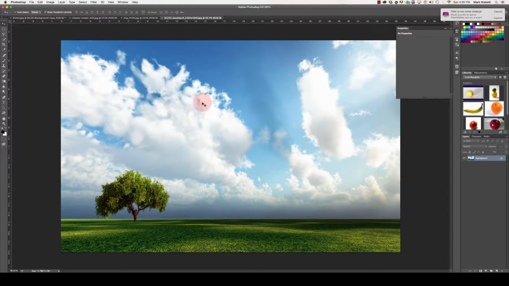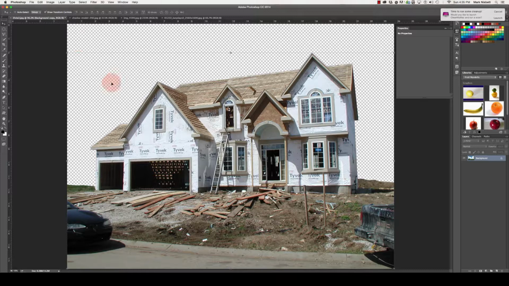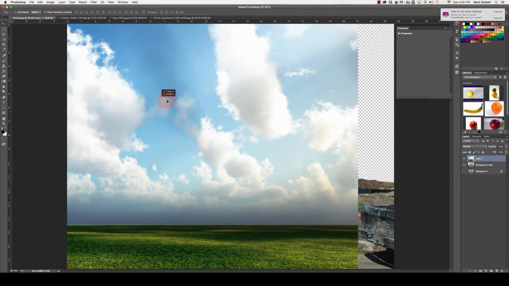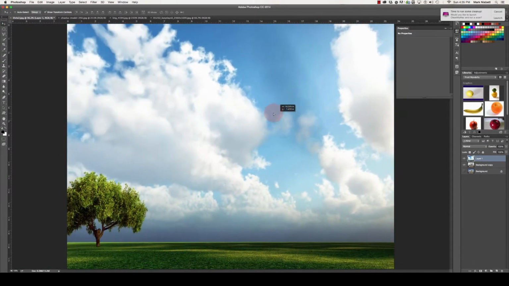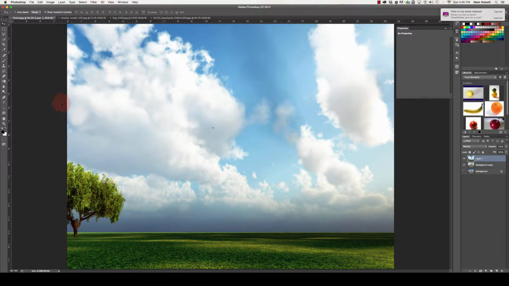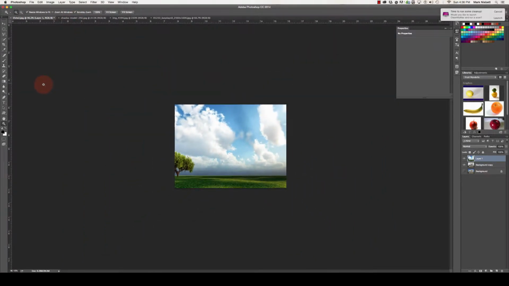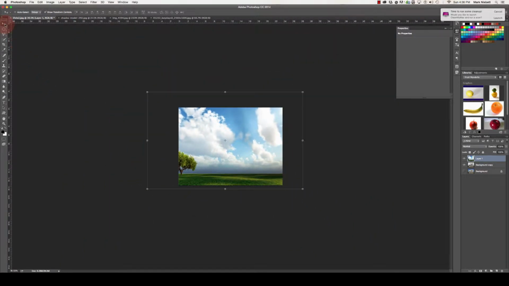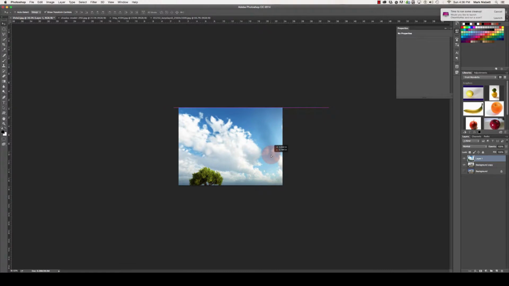And I'll use my move tool, and we're going to click and hold onto this image, and we're going to drag up to this one and drag down and release, and you can see we get our clouds. Now this image is pretty large compared to the other image, so we'll have to zoom out a little bit. So we'll zoom out like this, and with the move tool, having transform controls on, you can see how big this image actually is.